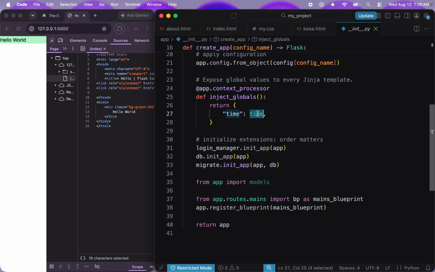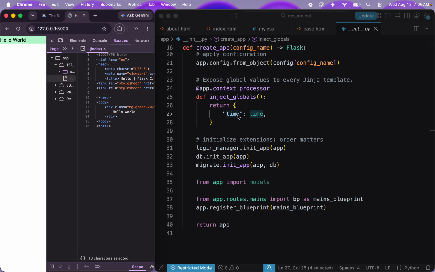And so time.time is just creating this series of numbers for you, which is apparently the time. So if you need another global variable injected into every single template, this is where you would add that here. And I have done that before.